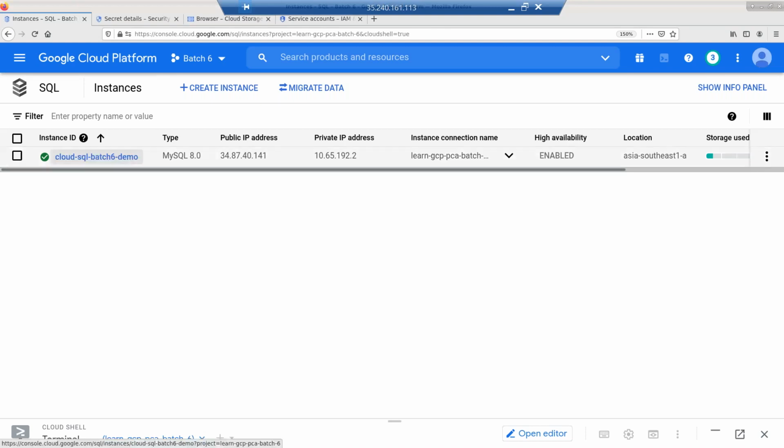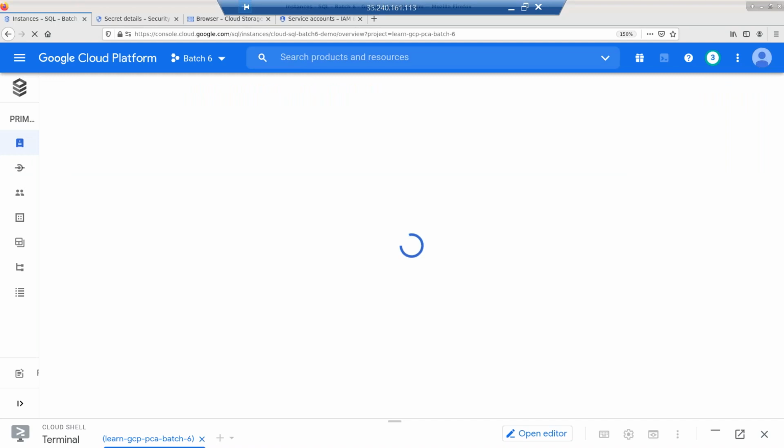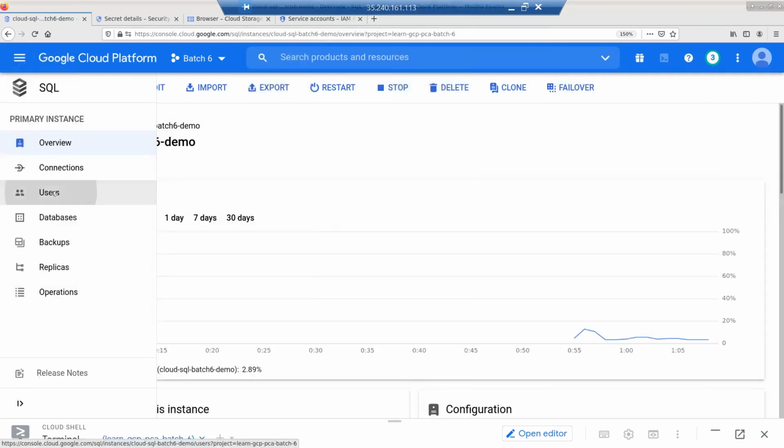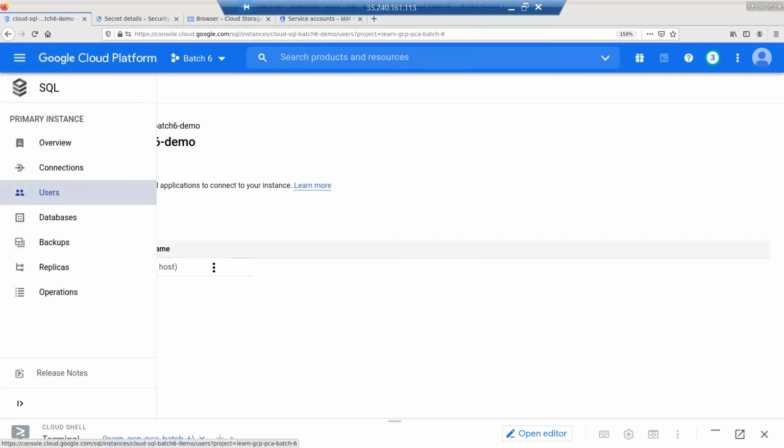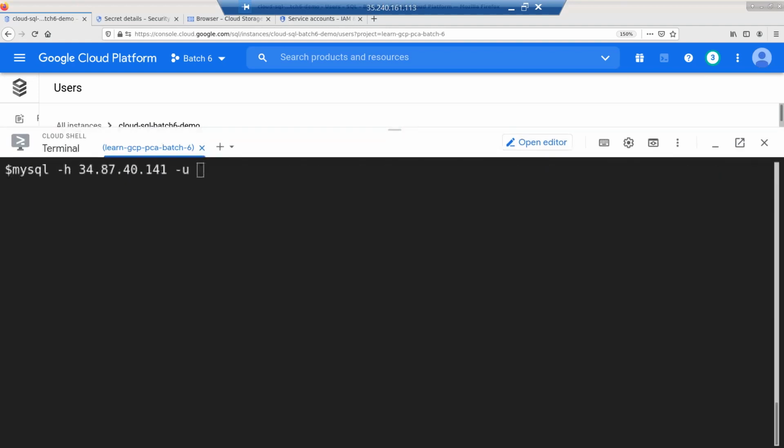If you don't remember, just click on your Cloud SQL instance and go to Users. Please remember, these users and your IAM are totally different. This is a normal database user. The default user is root. So type root, and -p is for your password.